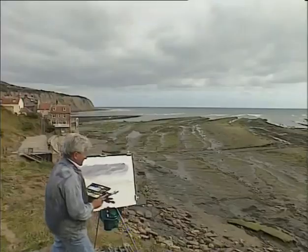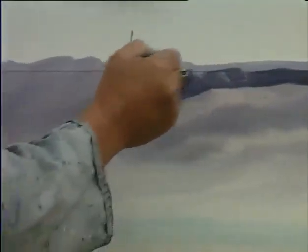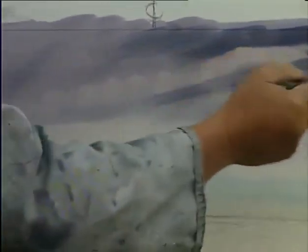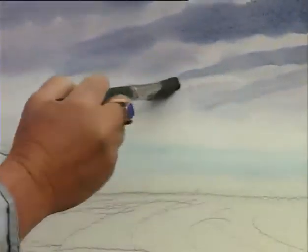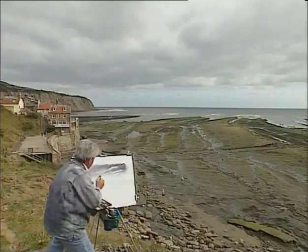Down there. All I'm going to do now is get my chisel edge brush there, and I'm going to do the same mix and come down from the top here. I really want this one to work, to be dramatic. Come down again. Right, change your brush to your wash brush, which we've been using. Feather it out, and get those hard lines away. There. Nice and soft. You want those cloud formations. Take a twist.